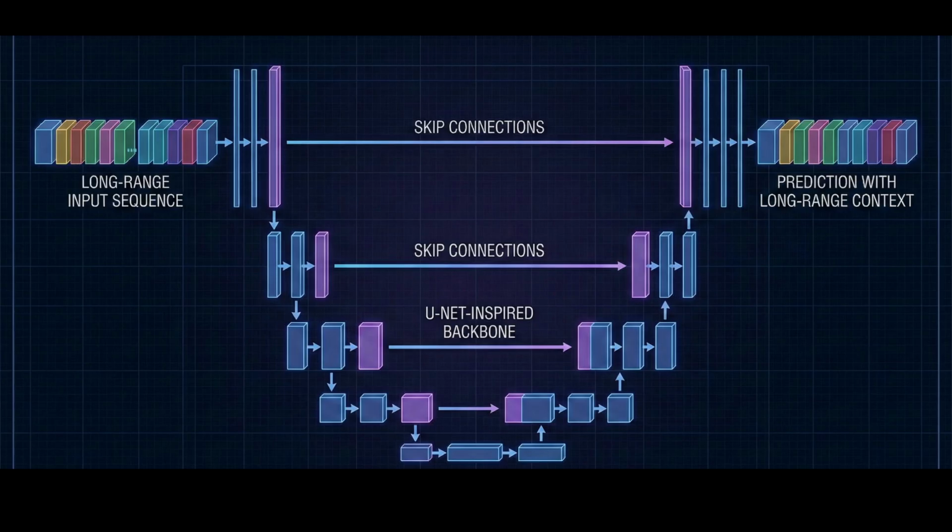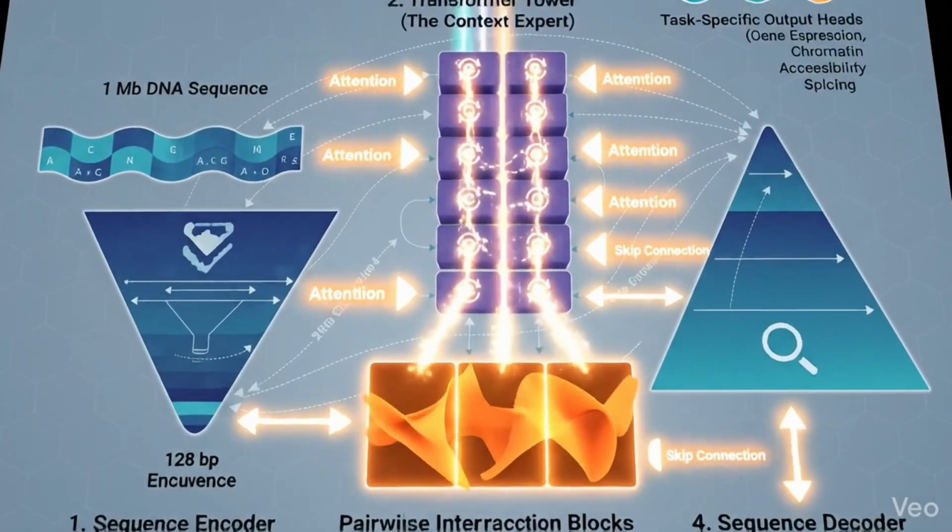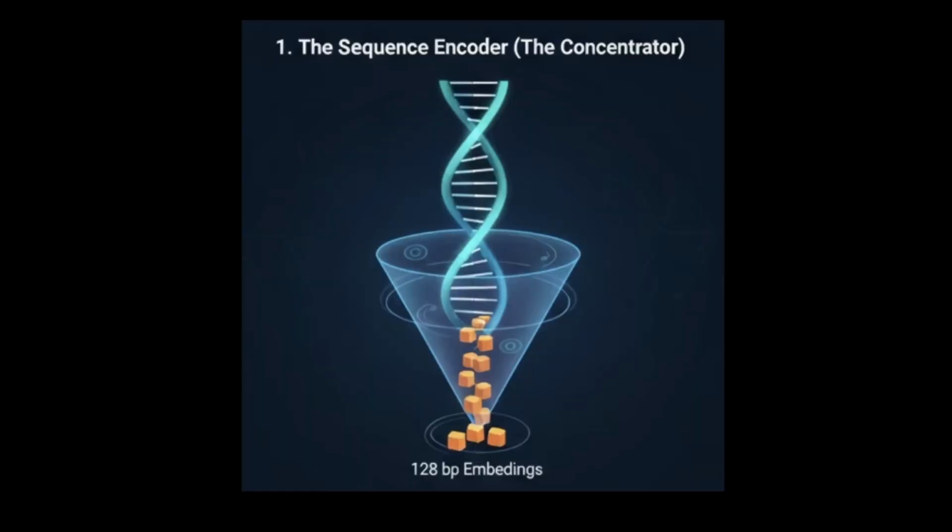The architecture of AlphaGenome is designed to act like a powerful translator that reads 1 million characters of DNA code and identifies where specific biological activities occur. It uses a UNet inspired design, which means the data is squeezed down to find patterns and then expanded back up to provide detailed results. Here is a breakdown of the four main parts in simple terms. The sequence encoder. The encoder takes this 1 megabase sequence and gradually zooms out. As it moves through different layers, it condenses the information. It turns every 128 letters of DNA into a single mathematical summary, an embedding.